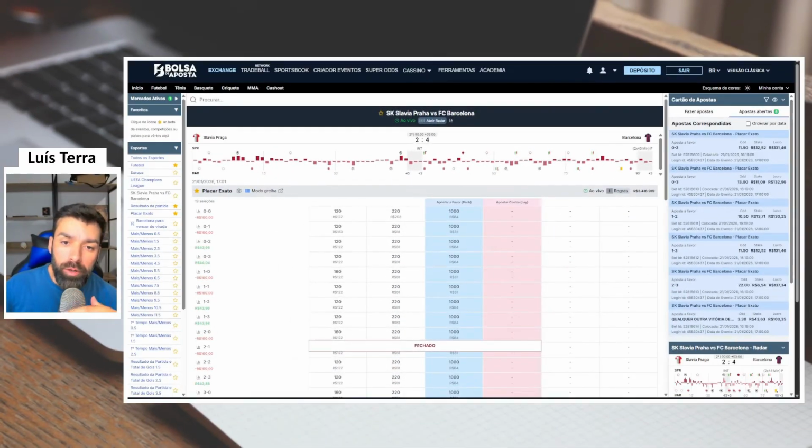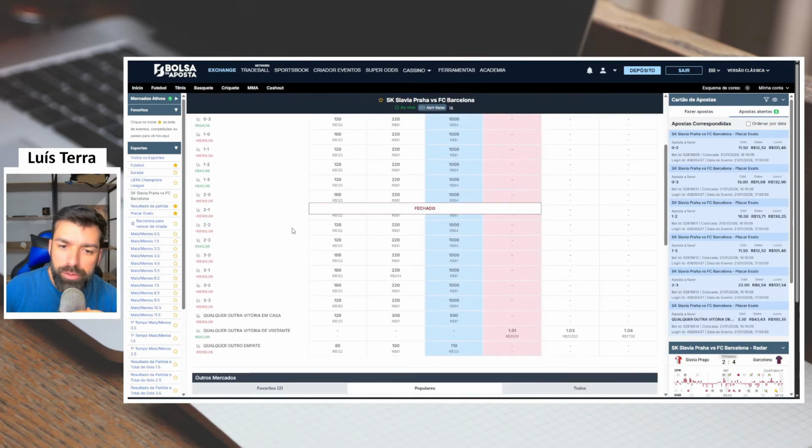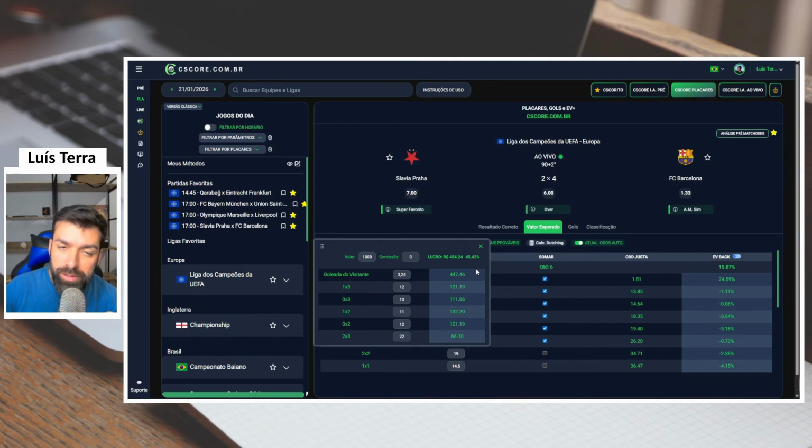We're heading towards the end of the game. Now I think it's over. I was going to say there were just seconds left, but it ended 2-4. Another great dutching here. Now at 43%. We had one yesterday in the Real Madrid game, if I'm not mistaken, at 38%, and now one at 43%. For those aiming for an average profit of 37%, we're doing well.